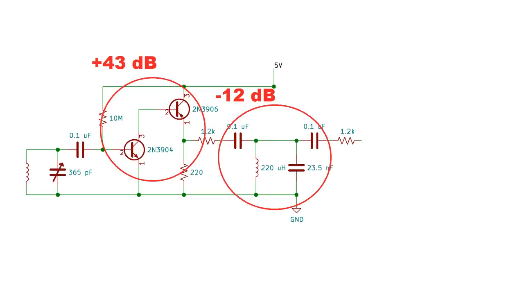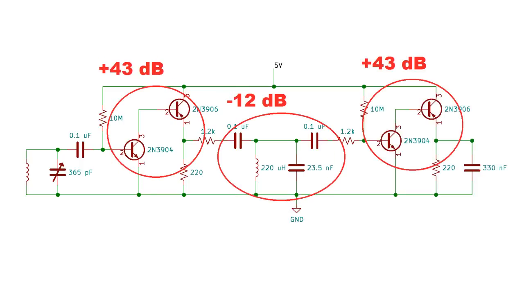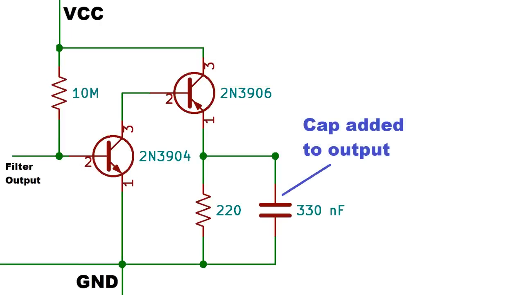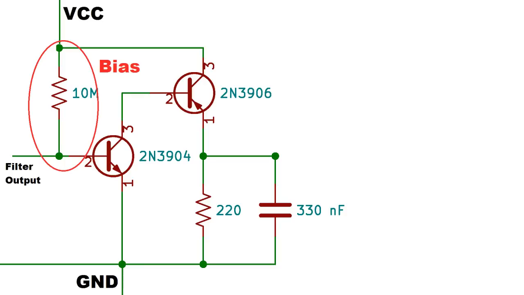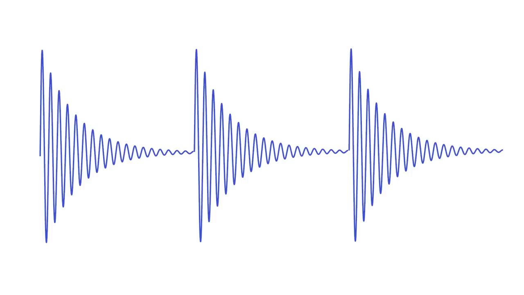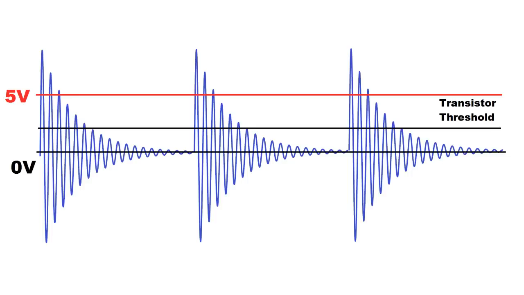Fortunately, that 12 dB drop from the filter is no big deal, because I'm just going to apply yet another 43 dB of amplification with the second stage. This is set up almost the same as the first stage, but the output end is just a little bit different. I've got the same bias current and resistor value, but this time the signal that's amplified will be much larger, so it's actually going to be clipped. That's okay in this case, because at the second stage I'm trying to extract the square wave tone, so I don't need the full waveform. The damped oscillations are going to get amplified and clipped, and I'll be left with a waveform that looks like this. Here's what it looks like on the scope.